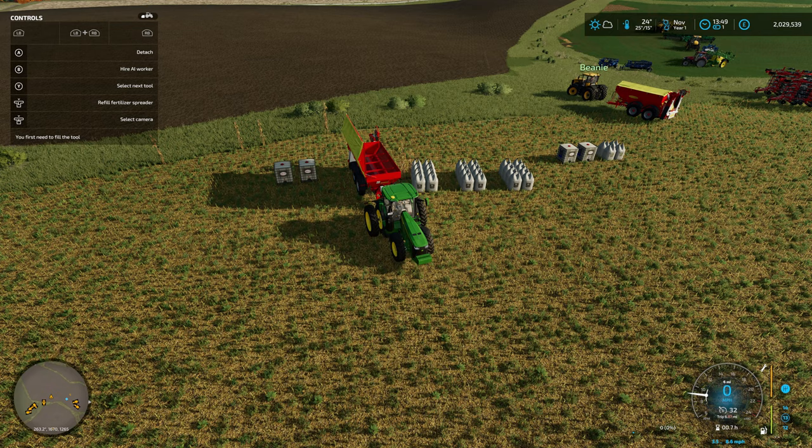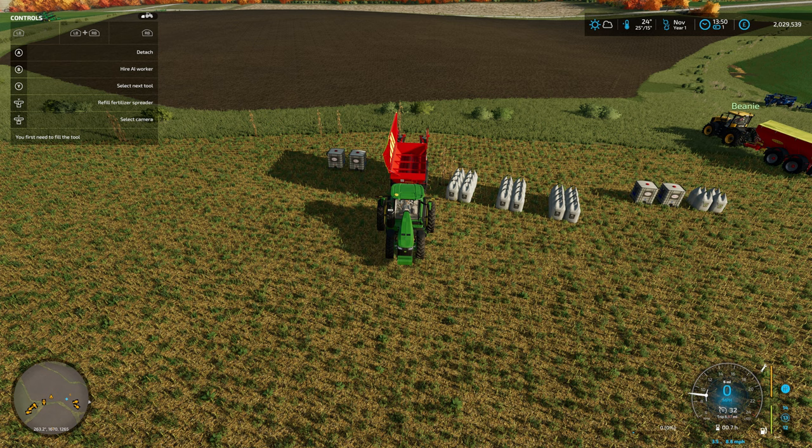Right, so when you've attached to that, that's the spreader. It's like one of the biggest ones you can get in the game. It's actually a base game one, so it's not a mod or anything. We basically need to fill it up with lime. Now, you can do that by getting a telehandler like we've used before, bringing the bags up and kind of hovering it over, and then you'll see it just automatically drop in. But there's also another way, and this is the easiest way, so we'll do that.